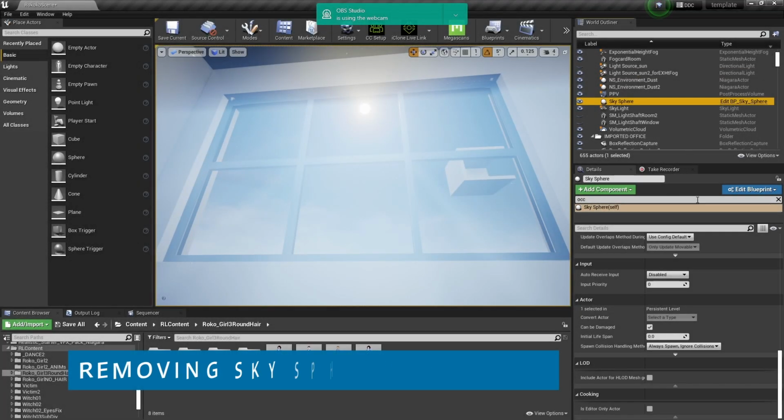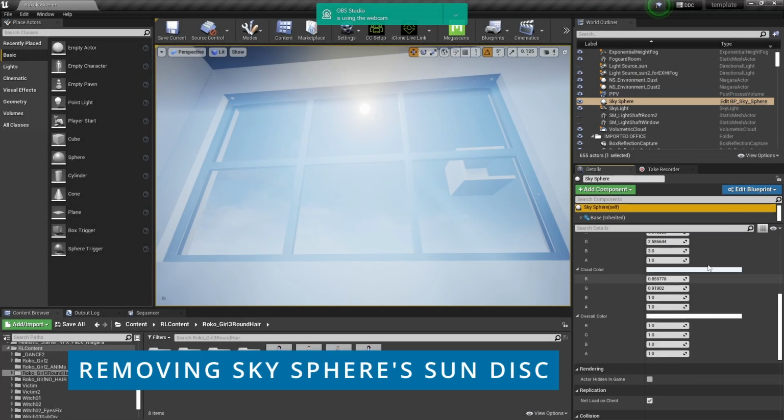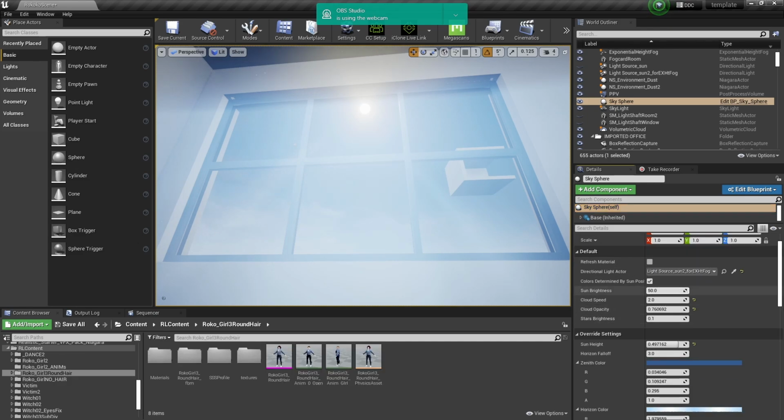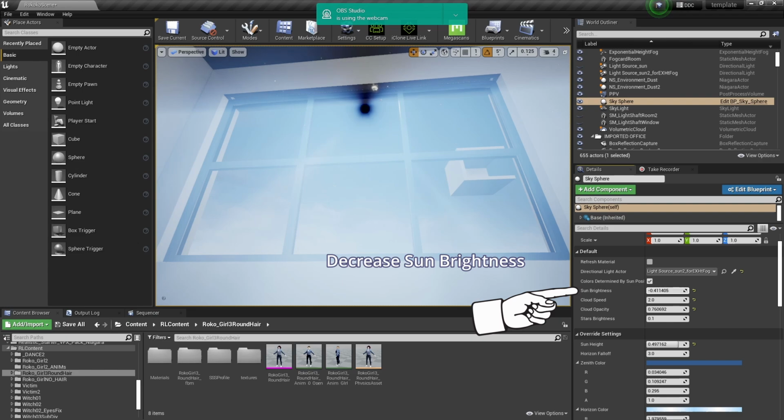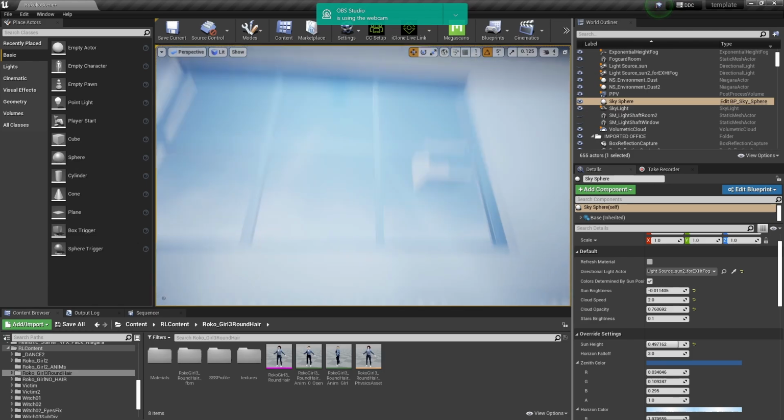But now, I personally had this issue where the sun disk was being annoying and putting that extra strong ray, so I just got rid of it. You can do that in the sky sphere.